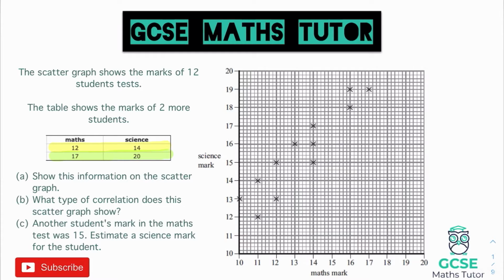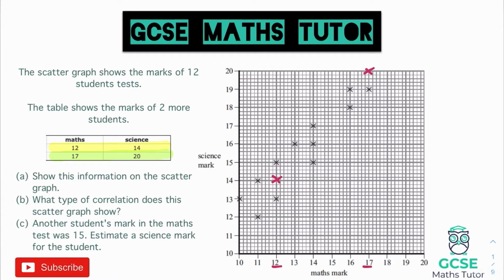So we'll start with that yellow one there. We've got a maths mark of 12, which we can find down the bottom here of 12. And then we're going to go up to 14, and we're just going to follow what they already have, which is just putting a little X on that point there. For the one below them, we have a maths mark of 17, which is over here, and we're just going to go up to a science mark of 20. So following that line nice and carefully, you can always lay your ruler down if it helps, just to make it a little bit more accurate. And there we go, that's right at the top there. So there's our 2 points plotted, and that's part A completed.